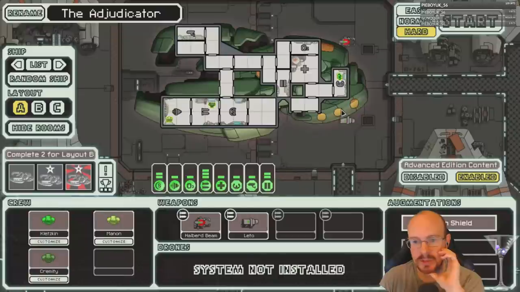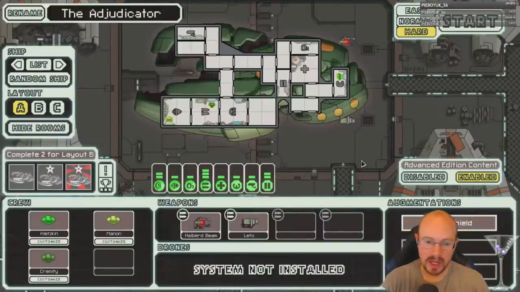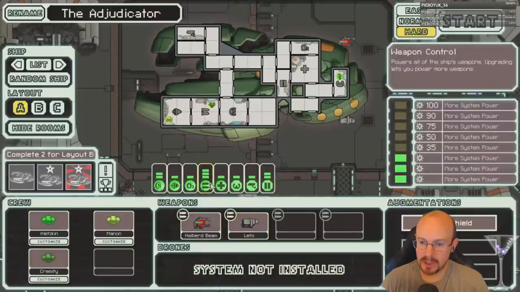Usually my goal with ships, this is my goal with pretty much every ship: get second shield and then improve your weapons. This ship, however, starts with Zoltan shield. So getting an extra dodge can be helpful early on. And getting both these weapons online can be really good.